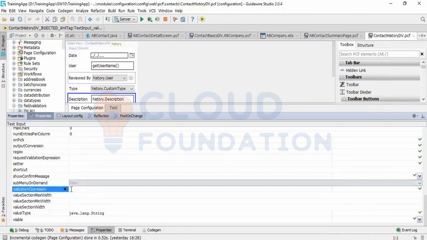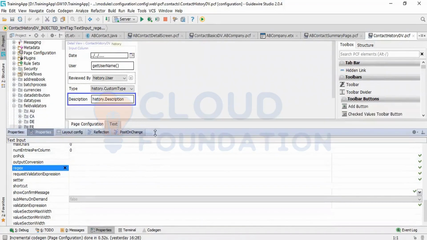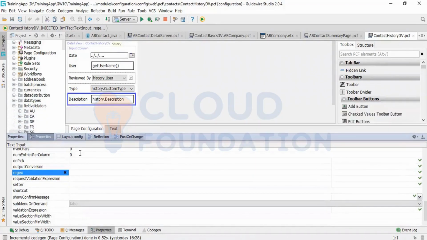Suppose you are not having any validation expression, you just have this regex. It will check all the digits present in this field, and it will only allow us to go to the next screen or save the data when it matches.